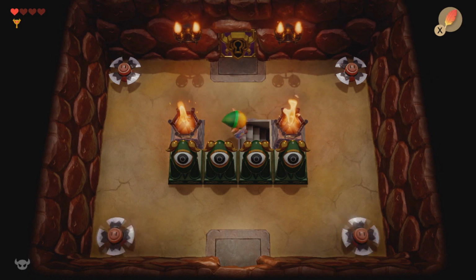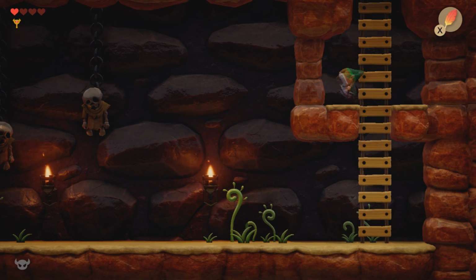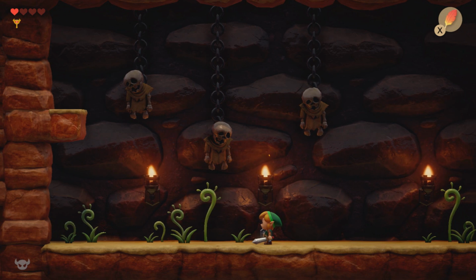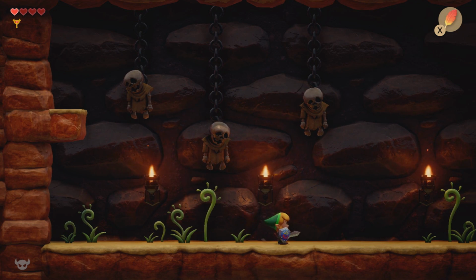Before we go in, I'll show you down here. I'm so surprised they kept this in. But under Moldorm's room, there's just kind of people straight up hanging with chains around their neck, like skeletons. It's so weird.